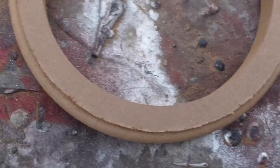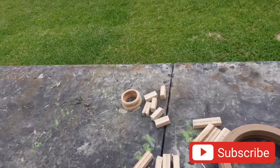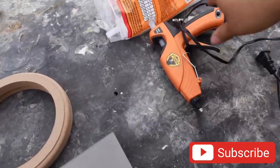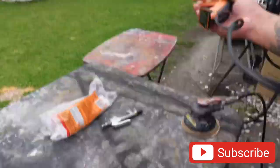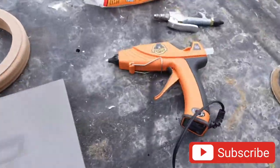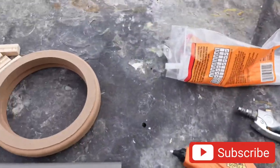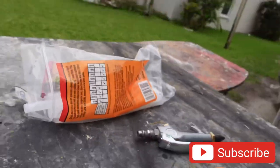There you have it - routered rings. We pretty much got everything cut out, everything that we need woodwork wise. Now we have to put out our trusty old Gorilla Glue gun - this thing is no joke. For rings and stuff, that is the best thing to do if you're going to do fiberglassing. If you're going to hot glue the rings in, use the Gorilla Glue gun with the Gorilla Glue sticks, and you will not be disappointed.